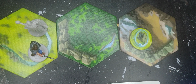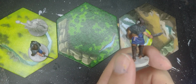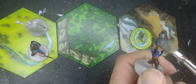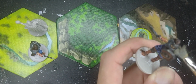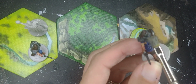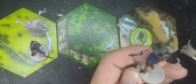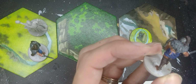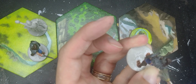And dry brushing means that you put a lot of paint on the brush and then wipe off most of the paint on a piece of kitchen towel. So it will give a heavy dry brush, giving it some nice highlighting forms on this area here. That's a nice and easy way to highlight this one, and then it gives it a done look.